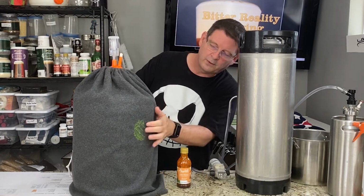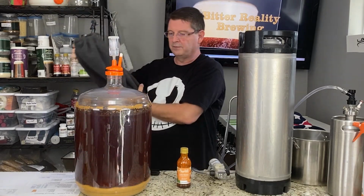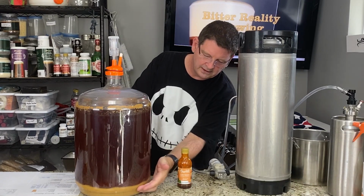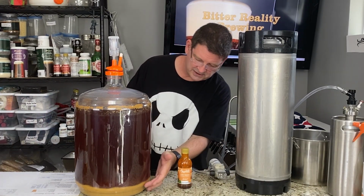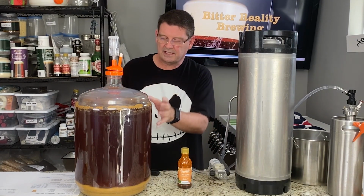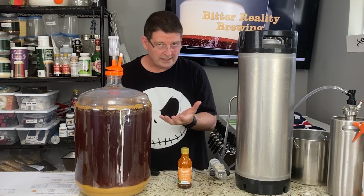My wife made this for me a while back. It's got a nice little hop emblem on it. I need a couple more of these for the ones I ferment at room temp. As you can see, we have quite a bit of trub, but really it's not as much trub as it is apricot that has fallen out of suspension towards the bottom. I banged on it, shook it around a little bit, just to kind of get that apricot and anything else stuck up around the edges to fall. I did that about a week ago.